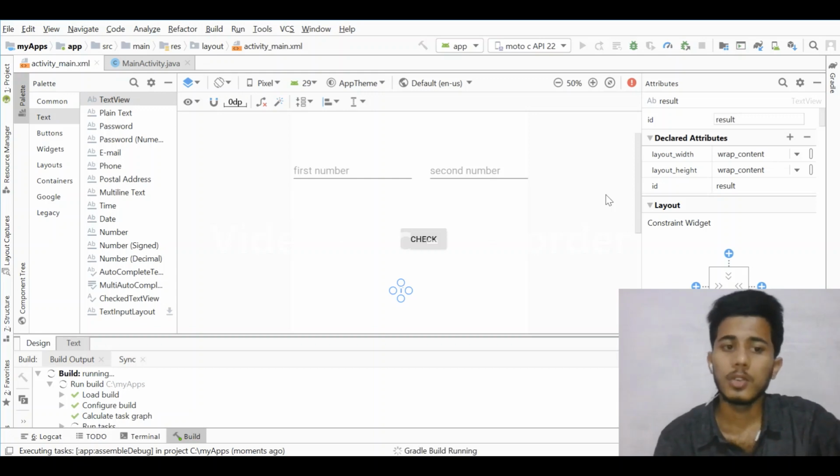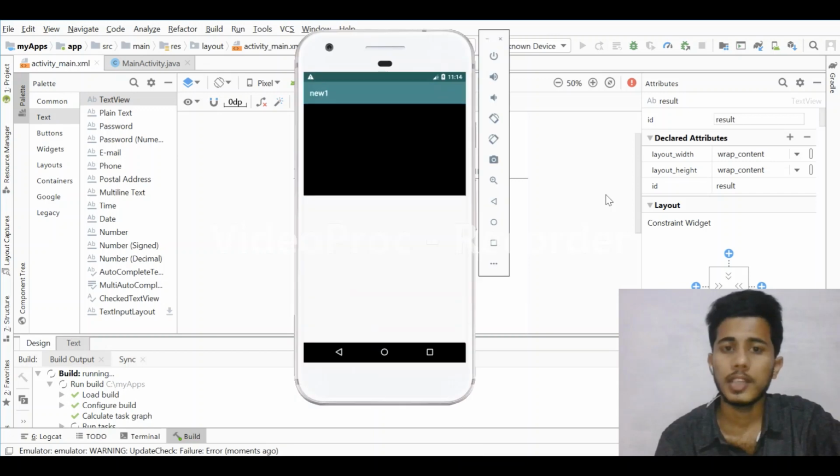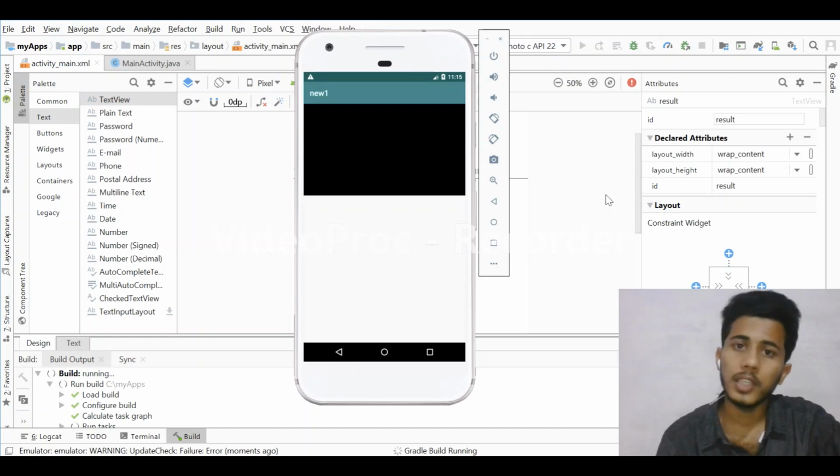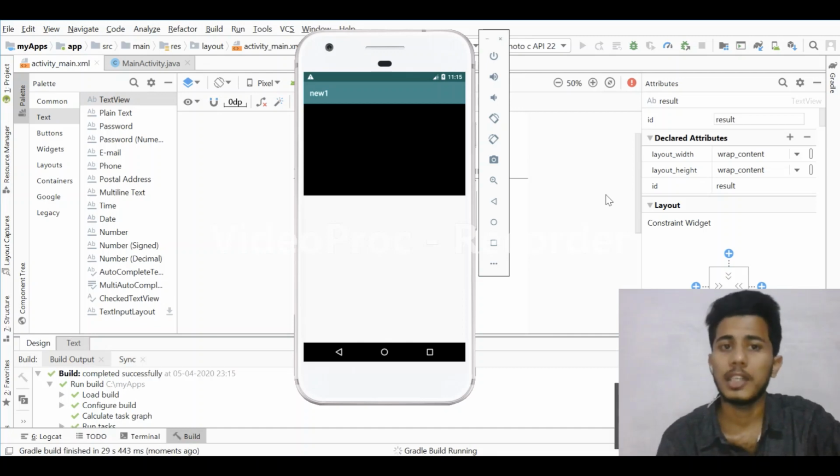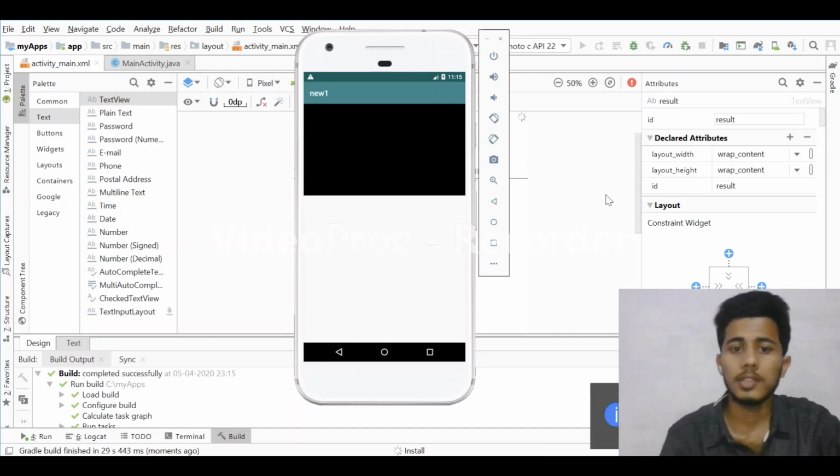So if this goes fine this time, what we have to do for the next time is we will code the backend with Java. We'll refer to the button as a variable, and then when we get the button as a variable, we will manipulate it into doing what we wanted to do by creating a function. What are functions? A function is basically a functionality that happens when something occurs, right?